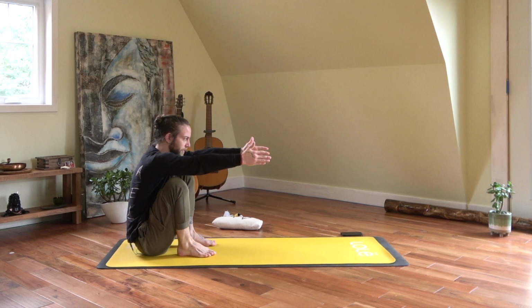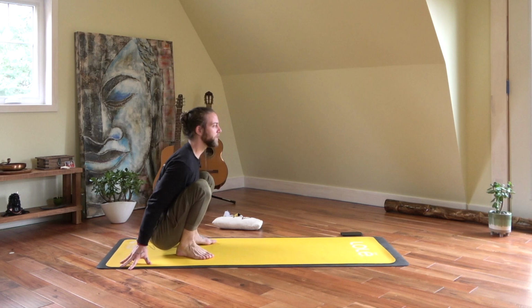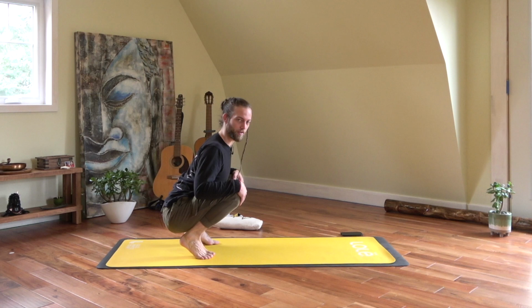If it's challenging to do without the hands, you can always plant the fingers behind you and just give yourself a little bit of a push. Nice way to create a little more mobility through the ankles. Eventually joining me in malasana, nice deep squat. If your heels are lifted, that's perfectly okay for today. We'll set up for our crow pose.